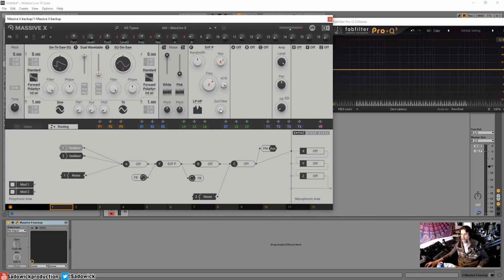The second filter here doesn't do what you think it does. It actually just brings them closer together, which is, I guess, the ratio of how they're separated. It's bizarre. This has a low pass and a high pass. I was thinking maybe you can have control over both of these. The bandwidth also controls how spread apart they are, which is kind of weird. Low pass and band pass also, which is similar to what we're looking at here. So the second filter doesn't do anything, it just makes them go closer together. The same with the bandwidth. What does it do? I have no clue what's going on.